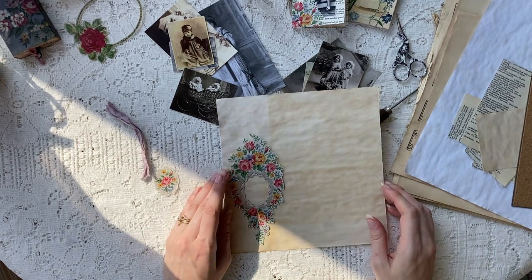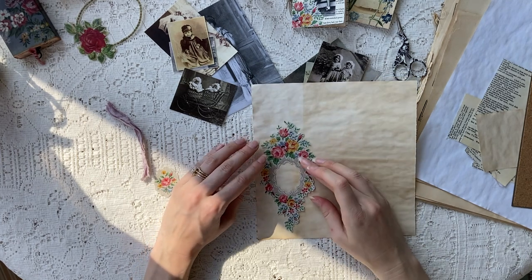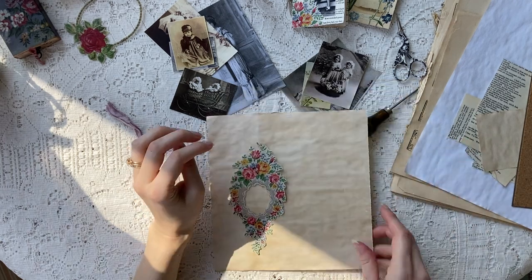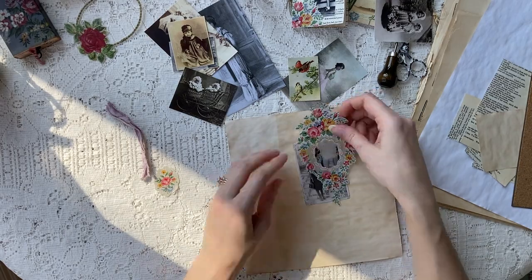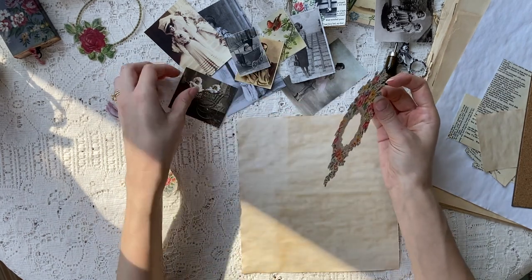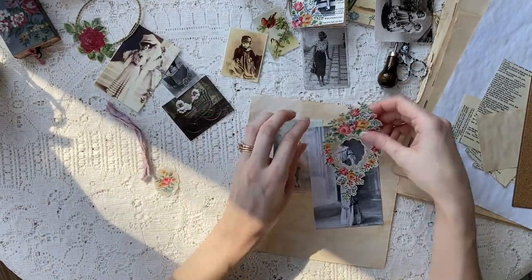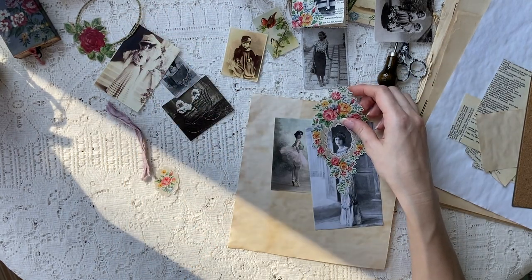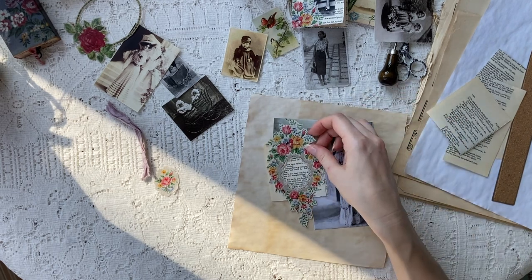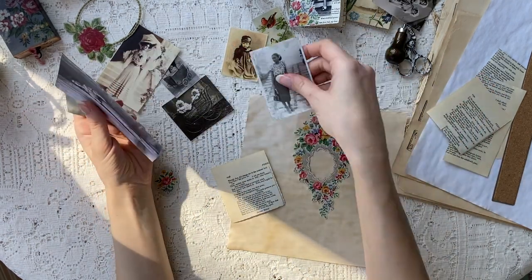So I've sped this part up a little bit because I play around with so many different things. I don't know what I want to do with this. At first I thought I would use this paper, and then I don't because something else comes up. I try all of the images that I have laid out there, and none of them seem right, so I ended up using something different. And sometimes that's just how it goes. You try so many different options and it isn't working. It's not quite fitting your vision. So I really encourage you, if you end up stuck a little bit, just to try something different and to be okay with the project kind of steering in a different way, because I wasn't planning to do what I did there at all. I really wanted to use those pictures, but then I had a different idea.